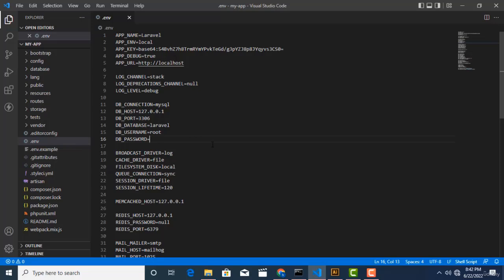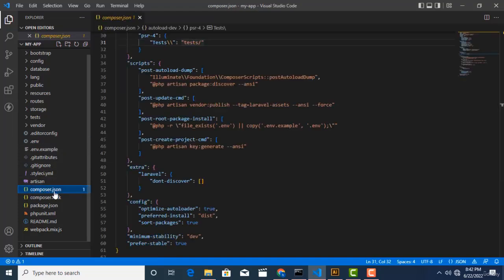This is a very important file of Laravel. These three files are important. First, the .env file, which is used for database configuration. Second, composer.json. This file is important for managing the libraries.